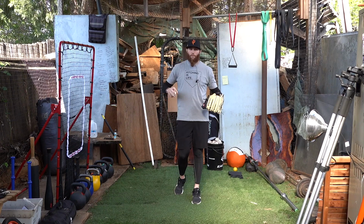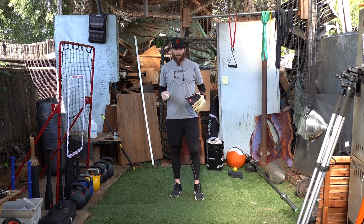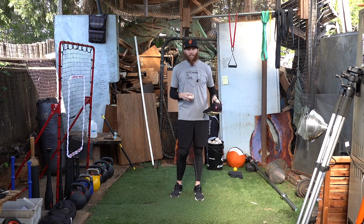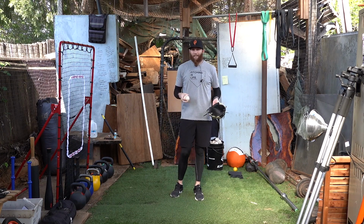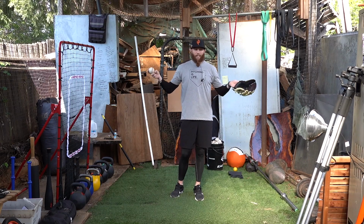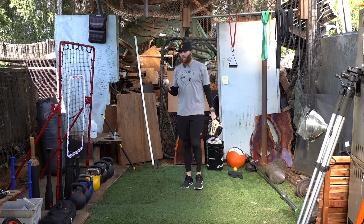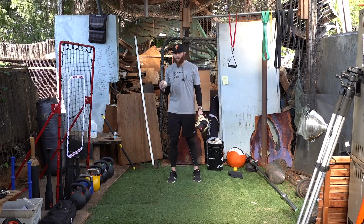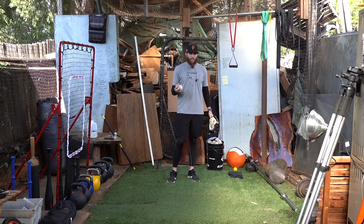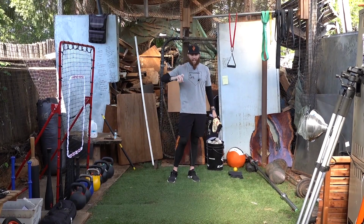Being late with their arm, right? I think this is something that a lot of people talk about, but when it comes to the coaching aspect of it, be on time, right? Like that's the kind of terminology you hear: be on time, get on time, give your arm more time, and so on and so forth. So we see, as far as the breakdown and why it's so important and so crucial to not only power output, but more importantly is health.